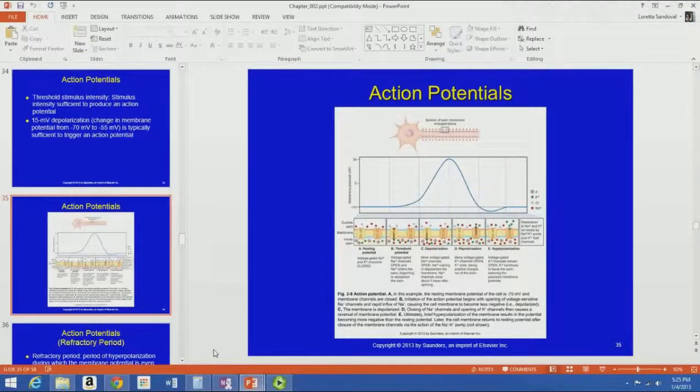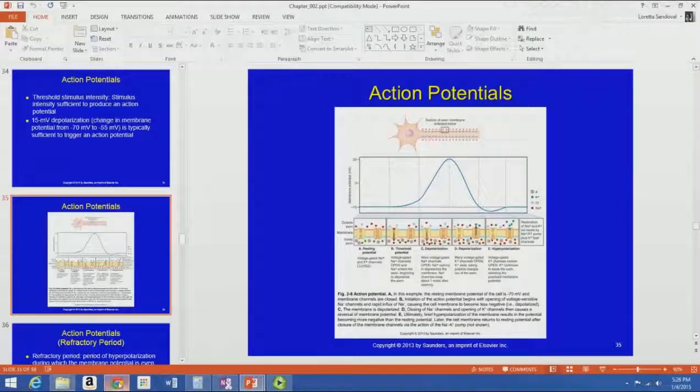So if we look back at the sequence of events, the sodium and potassium channels are closed, we get a threshold potential, the sodium channels open, sodium enters the cell and depolarizes the axon, and then the sodium channels close about a millisecond later, and the potassium channels open and we begin repolarization of the axon, and then a lot of times we get into that hyperpolarization where the cell is more negative than at its resting state.